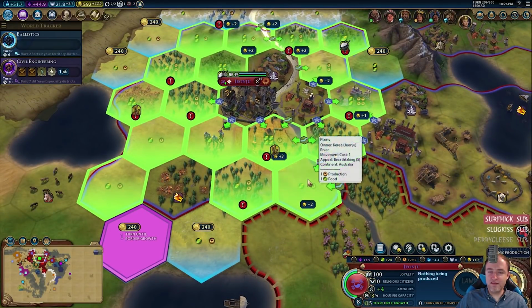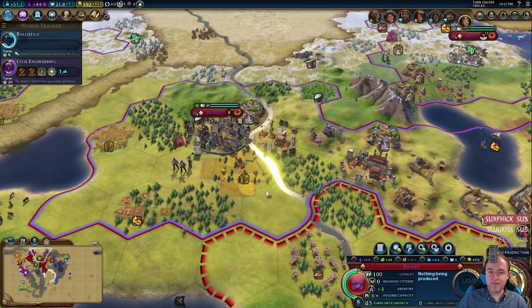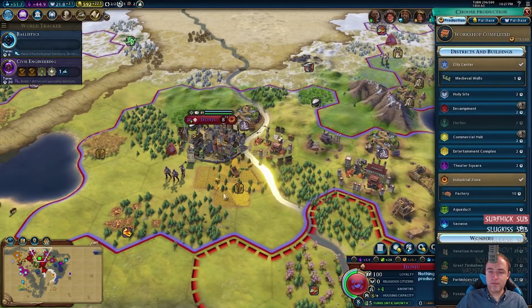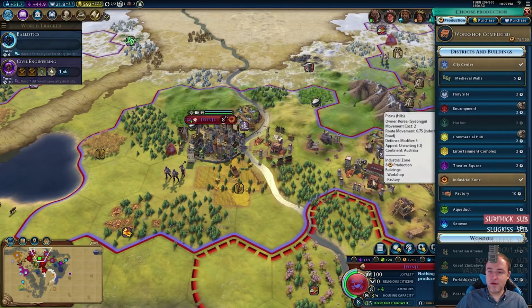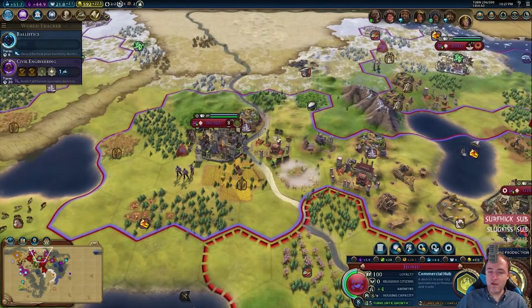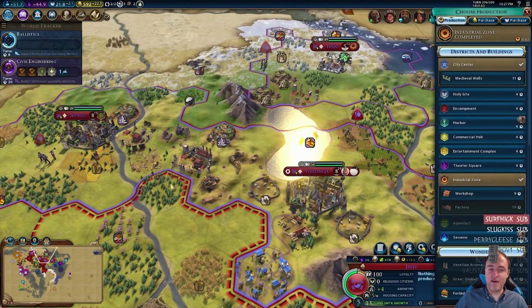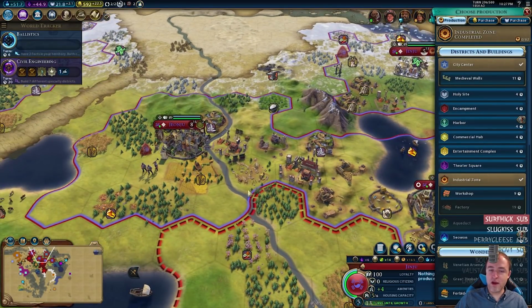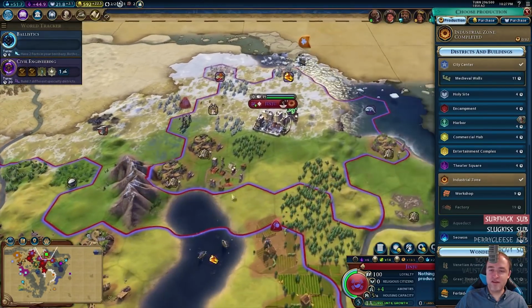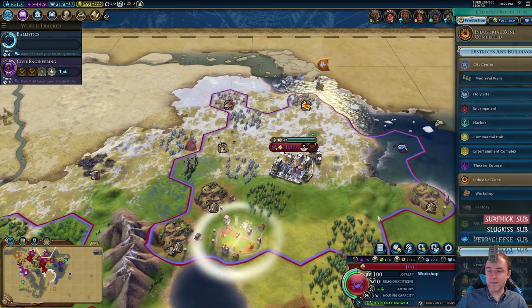Actually, this tile will be best, I think. We could remove the forest. That is technically the best location, because that will also improve the factory, the industrial zone. Okay, fine, we'll get it here. I just don't like placing things that remove forests, because then you don't get the benefit of harvesting the forest. You only get that when you actually remove the forest with a worker.